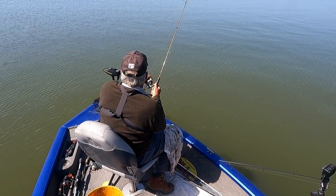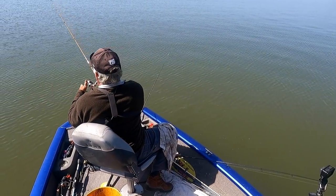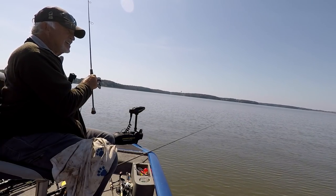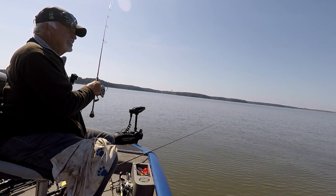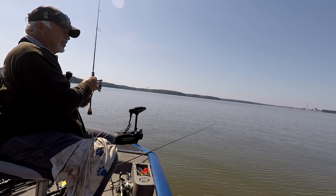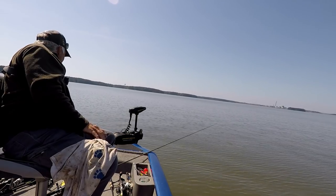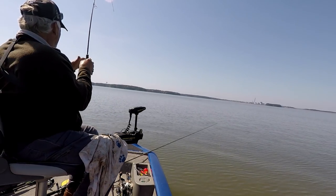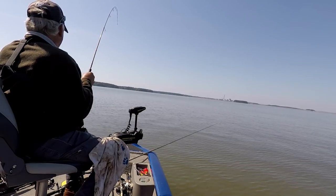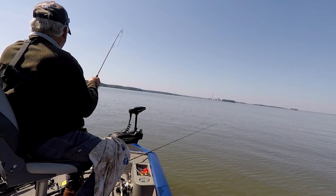Out here. I see some fish flipping out there. That's where we need to be. Wherever they're flipping. There goes one. Right here, on this little light rod. Oh my. Look here, look here, look here.